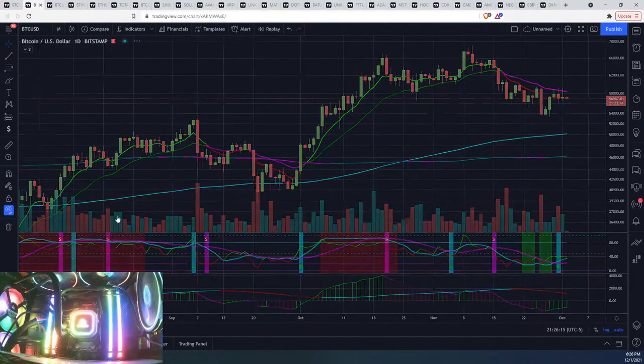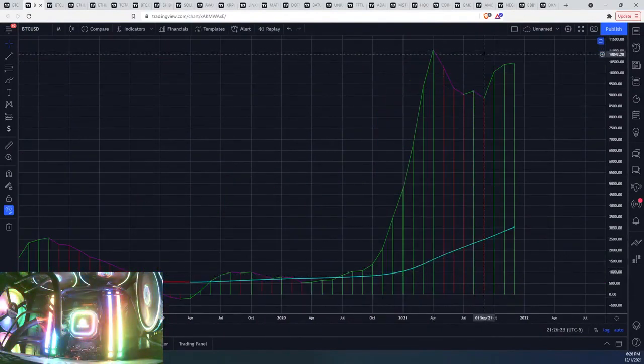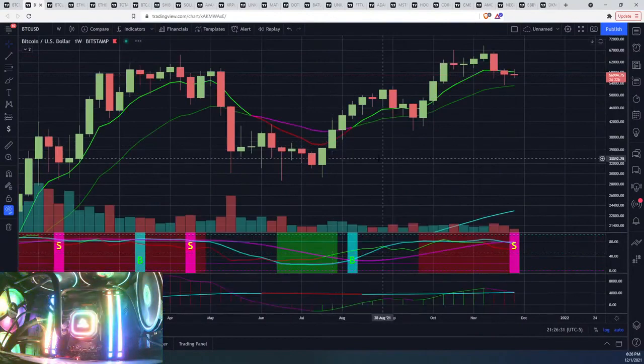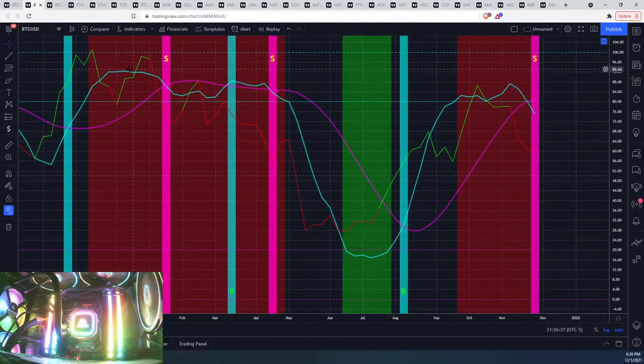Let's look at the monthly on this. Doesn't look great. Doesn't look terrible. But definitely looks kind of weak. Depending on what happens here, if this starts to roll over, we're going to see some monthly bearish divergence, which is not good. A little early to tell, though. But we 100% have, again, pay attention to this bearish divergence and how no one else is talking about it. I'm sure a while from now, once we've sold off like 30%, everybody will be like, and here there was clear bearish divergence. And we pointed it out in our heads without telling anyone because we only just now saw it. Not me, though.